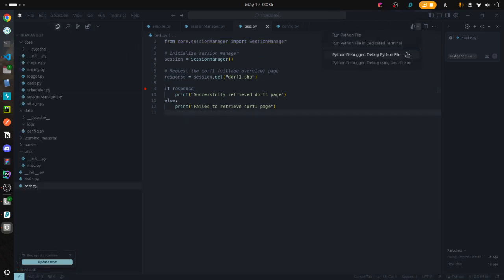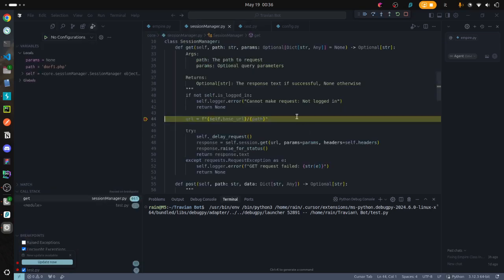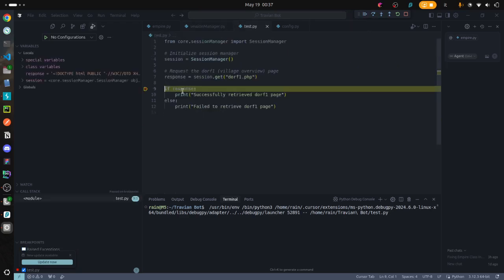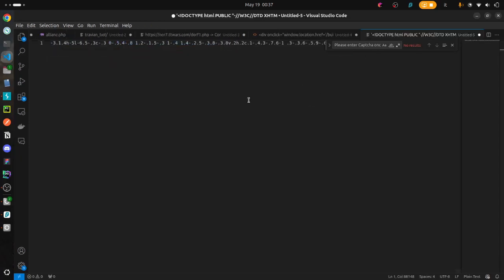Okay, let's run it again. He got to the first breakpoint that we have set up earlier. We can just continue until the last one. Now we are here. We got a response. This is the response. That's perfect. Let's copy it and see if it contains indeed this string.